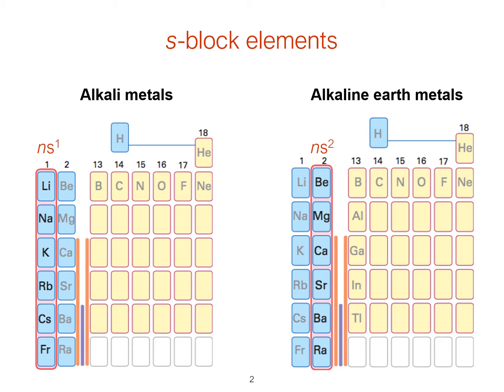Group 1 can also be called the alkali metals. And this is because the metals react with water to form basic compounds. And group 2 are called the alkaline earth metals. And this is because the oxides of the metals, and this is where earth comes into it, it's an old-fashioned way of talking about the oxides. So the oxides of these metals are alkaline.